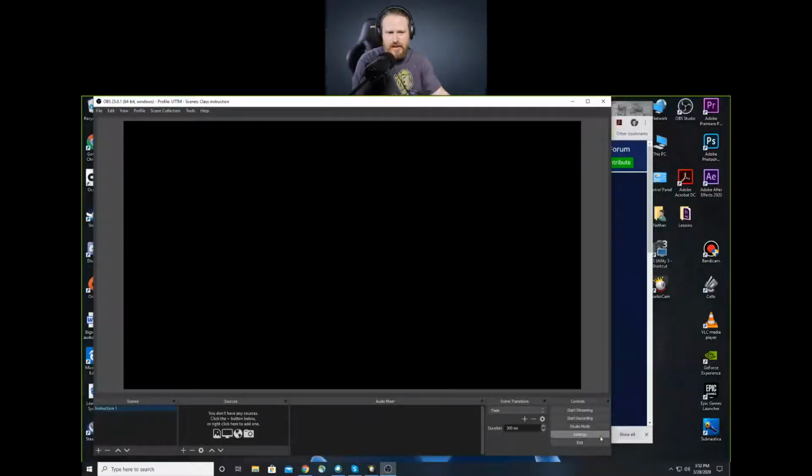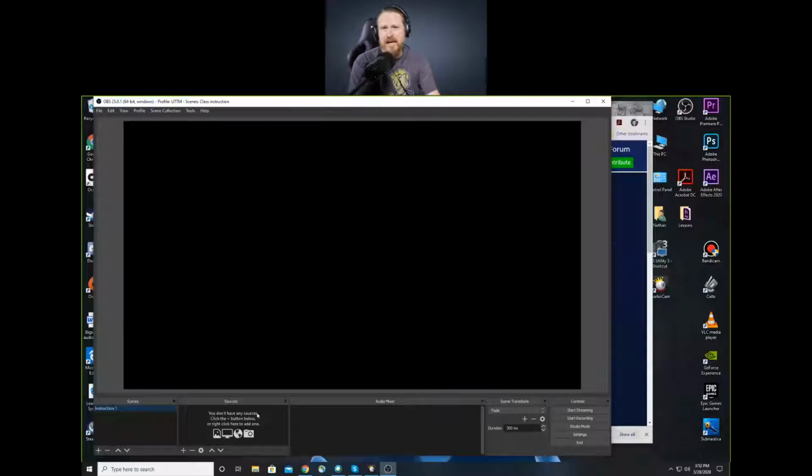They do store your settings modes, which I kind of like because I have my settings set for broadcast, which we'll go through in a little bit once you've figured out the interface here. But your basic scenes, starting with Instruction 1, which is what I changed this to, has within each scene a number of sources. Right now I have no sources in there, but I'm going to go ahead and start adding sources.